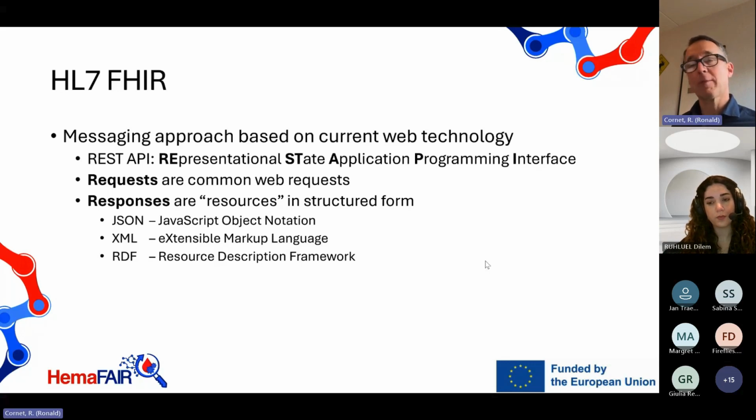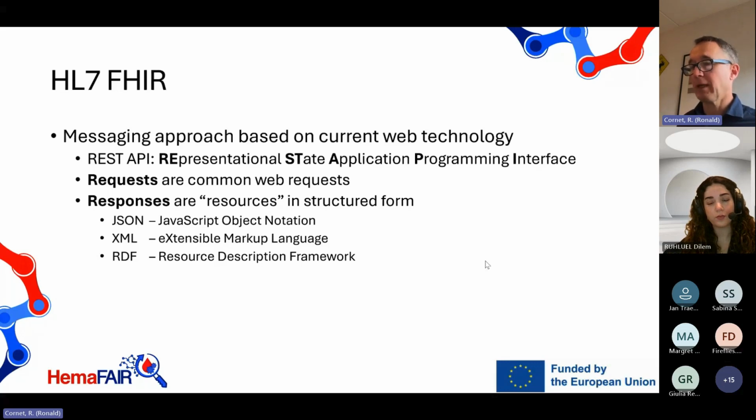The requests are common web requests, and I already mentioned HTTP, and I will show that later on. So basically, the requests are the same requests that we are using when we use our browser. But when we use a browser, the responses are HTML, and we see them as web pages because they are rendered and presented graphically. In the HL7 FHIR language, the responses are a structured form of data.